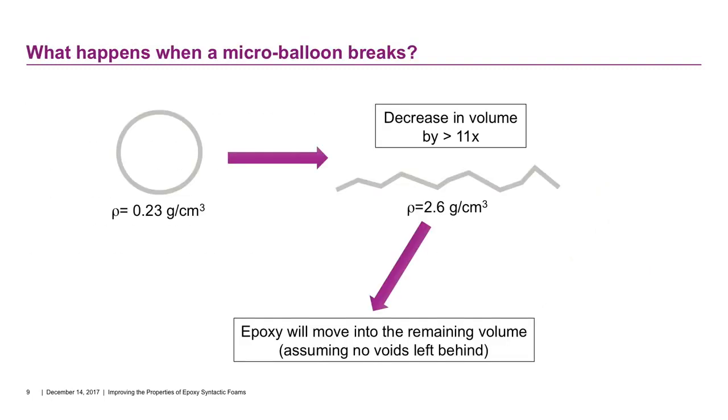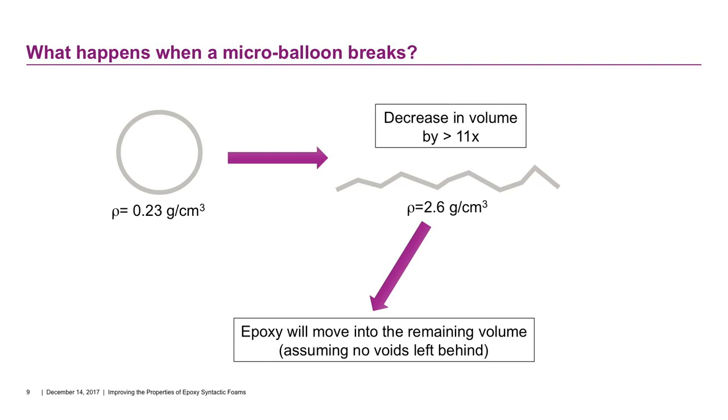This schematic of microballoon fracture will help to explain what we believe is going on. So what happens when this little microballoon breaks within the composite material? On the left you've got an intact balloon. It's got a typical density as shown. It's filled with air or gas. As it's introduced into the composite material, it's going to address density, buoyancy, all the things that you want. But if it breaks, what happens? So now you've got the pieces, the shards of the balloon within the composite material instead.